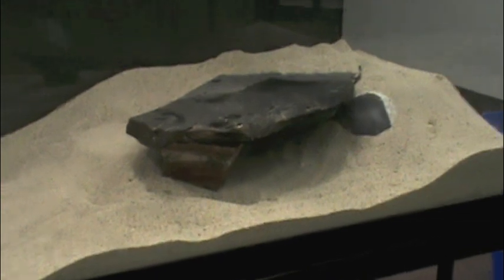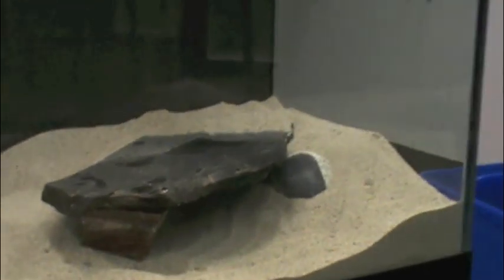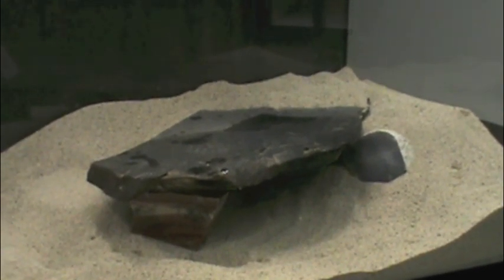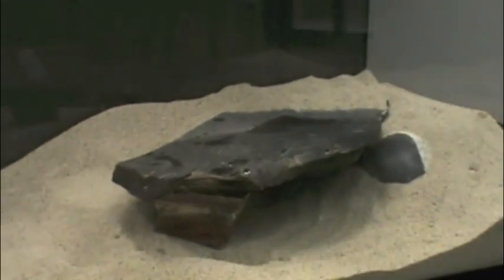So I'll have a bit more sand mounted up in the back there to cover the edge of the shale, the big flat rock, and then I'll be digging out a little bit of a tunnel on this end, and then I'll be moving on to the other end.